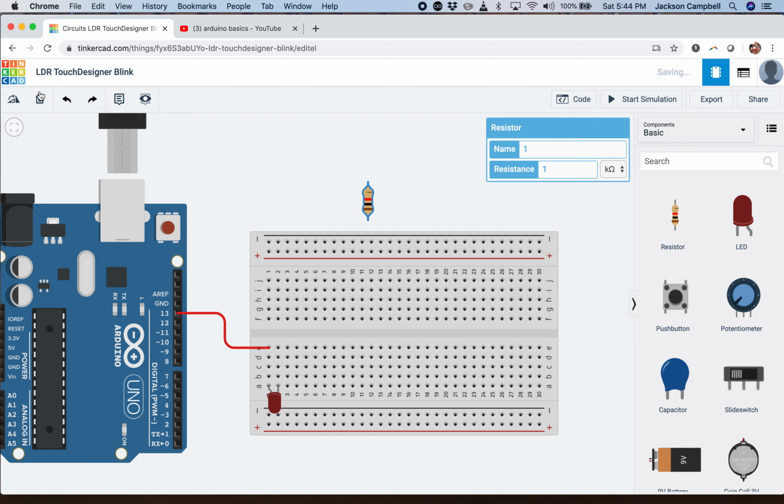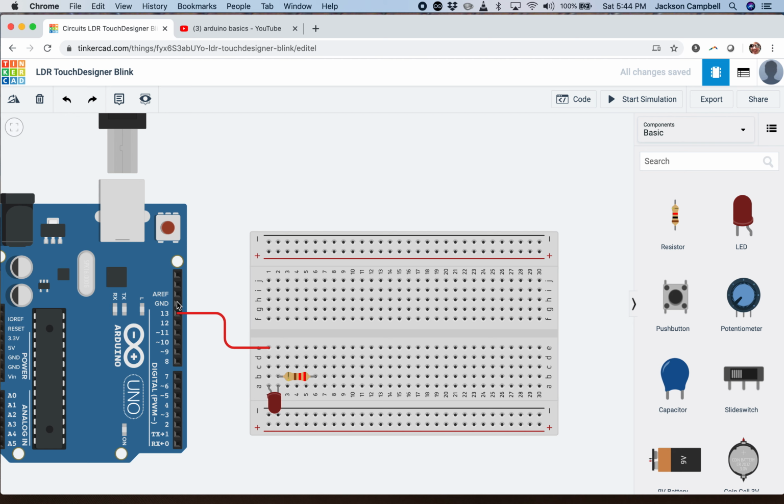And I'm going to rotate the resistor 90 degrees. Whoops, too far. We'll just go all the way around. There we go. Resistors are bipolar. It doesn't matter what direction you put it in. And I want this to be a 220 ohm resistor. Not 220 kilo ohms. 220 ohms. There we go. And I'm going to put that coming out of here, and that's going up to pin 6. Actually, I'm going to move it down. Like that. There we go.